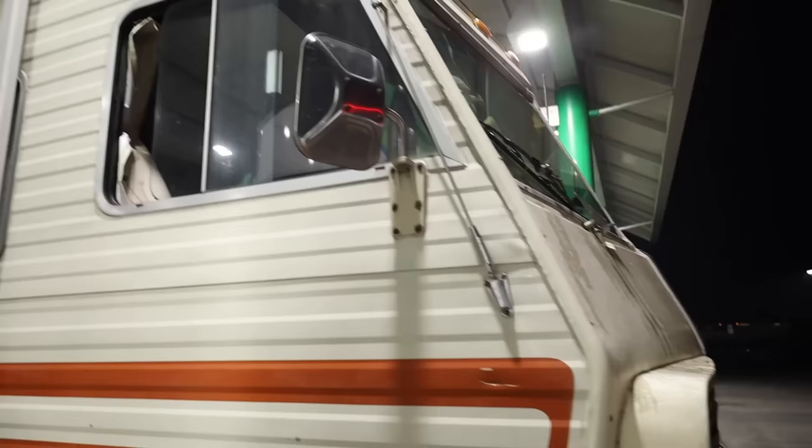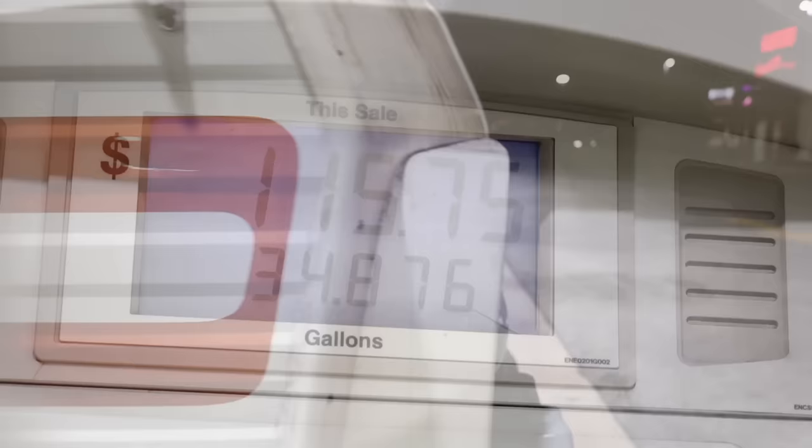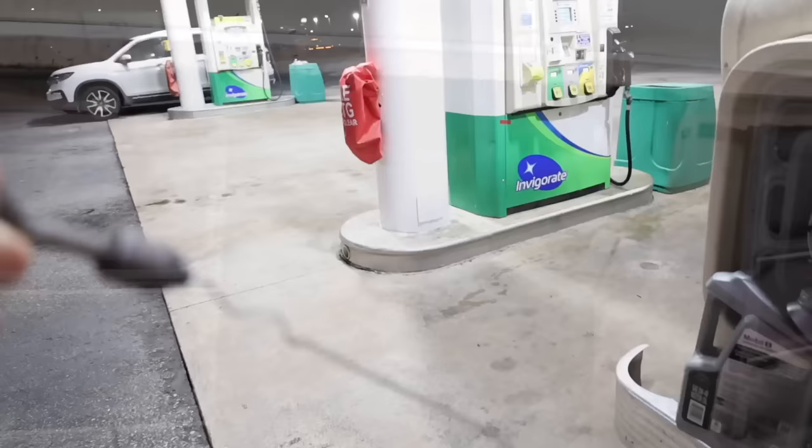Well, I think the old stabbing wagon's handling it pretty well so far. I mean, besides losing power steering, losing power brakes, and, you know, that. Well, let's see how the thick dinosaurs are holding up. These old 454s are from a different time and place, when you filled up you definitely wanted to check your oil. Now, that is one hell of a dipstick, boys. And it definitely needs oil. I mean, it only gets about 5 miles to the gallon and probably only about 100 miles to the quart. Definitely a truck where you buy oil by the gallon.